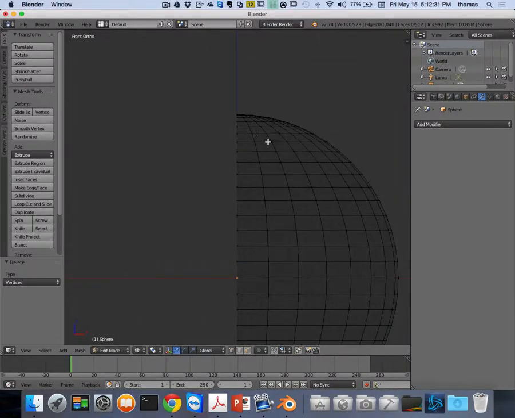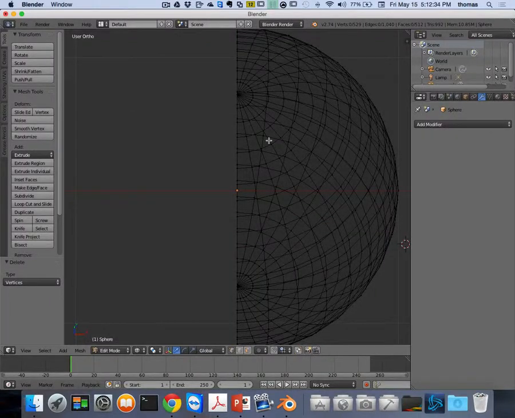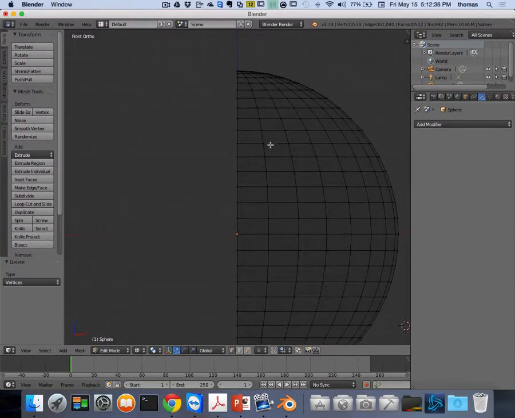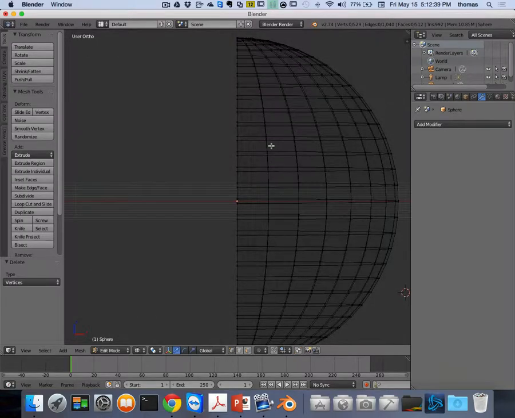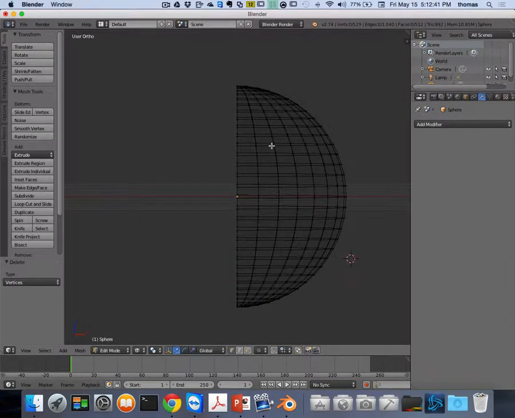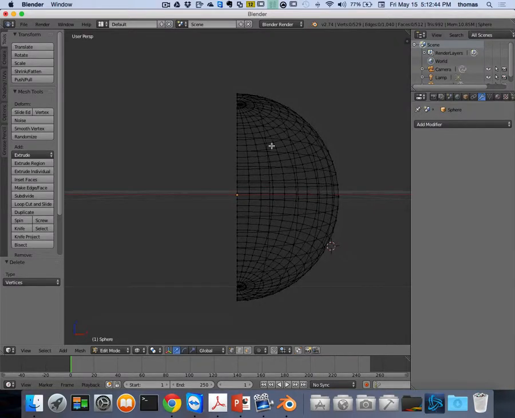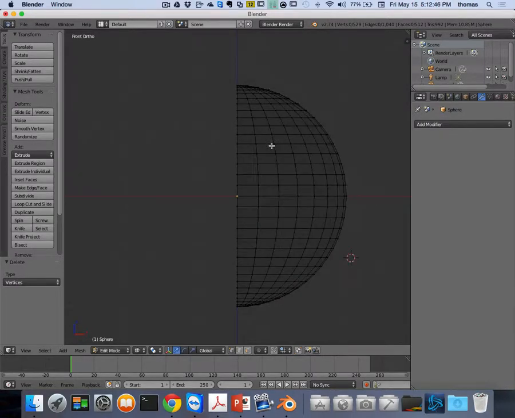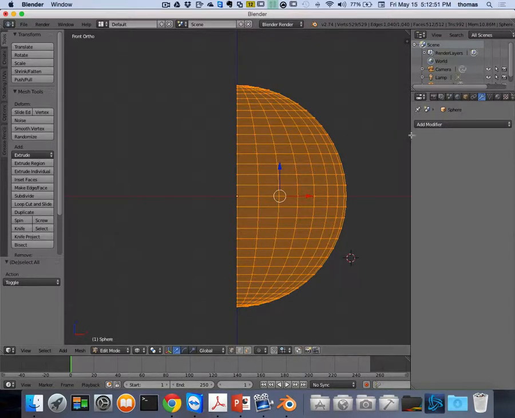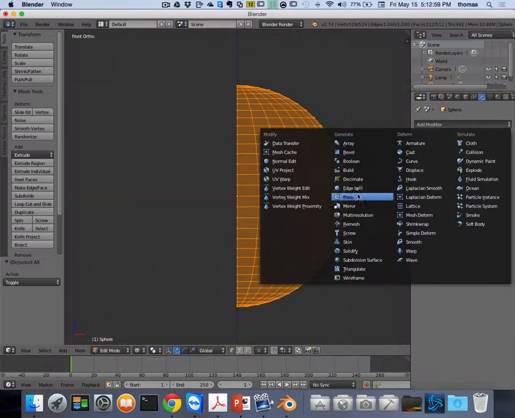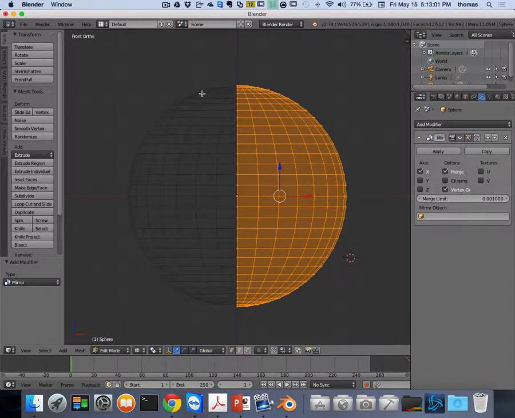And once we got the half sphere idea, I'm just going to move this up a little bit. Here's my half sphere. Once we got that half sphere, I selected everything, and then went into this little wrench mode on the top, just to recap, and I chose add modifier, and I chose this mirror modifier. So even though we're only working with half the sphere, the other half of the sphere will appear as we work with this half. That's the whole idea.